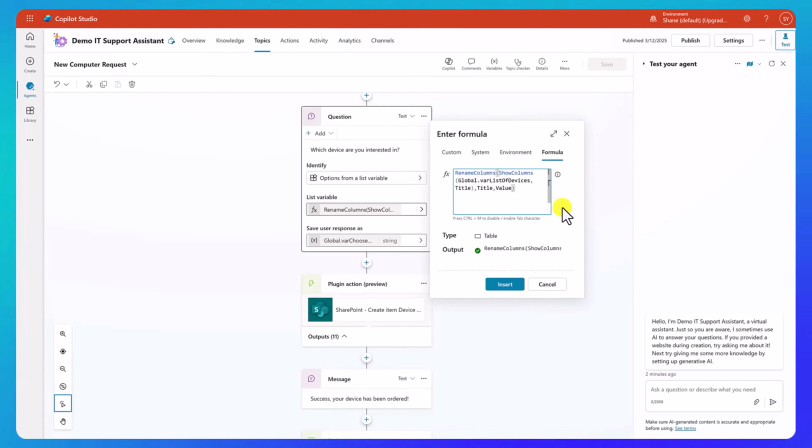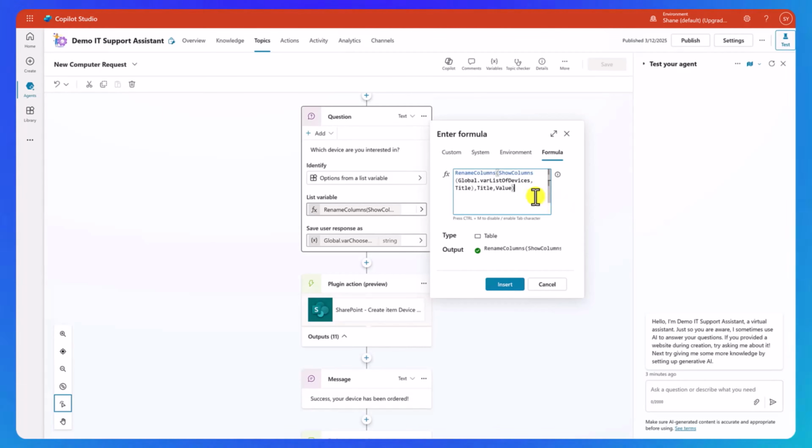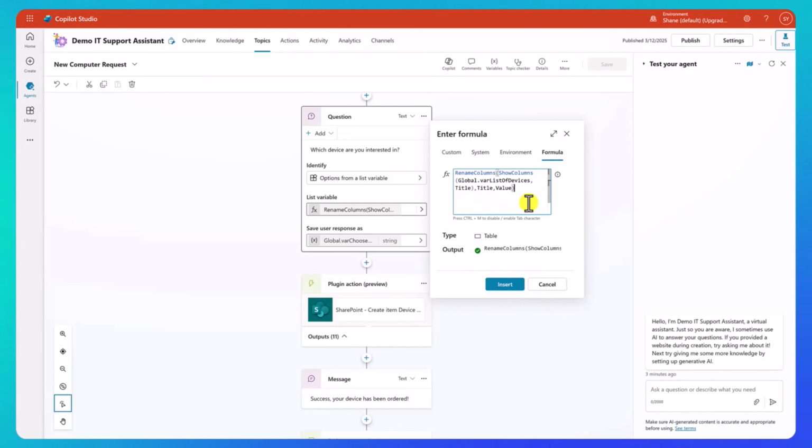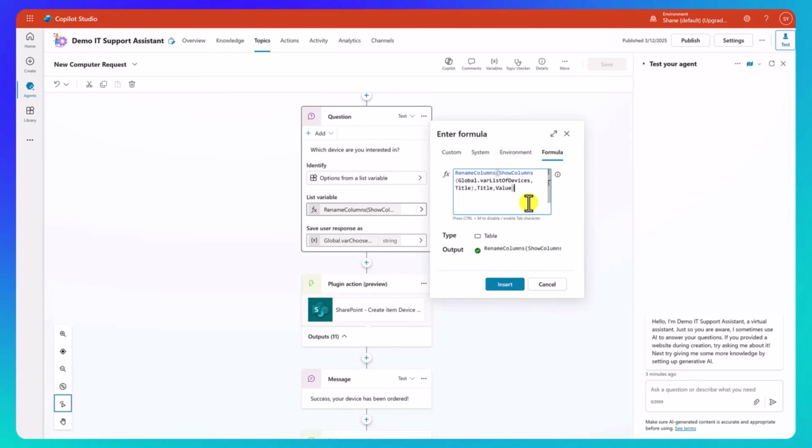And so then once I thought that's what it wanted, I'm like, all right, well, I know how to use my data manipulation functions. So I took that list of devices. I said, hey, only pull out the one column I want to see, the title. And I said, all right, rename the title column from title to value. Because in my head, that's what it wants. It wants a column with value with all the titles. I inserted that. Bingo, bango. That was exactly what it wanted. It started working the way I wanted. Just keep that in mind. Don't be afraid to play. Don't be afraid to apply that other outside knowledge you have.